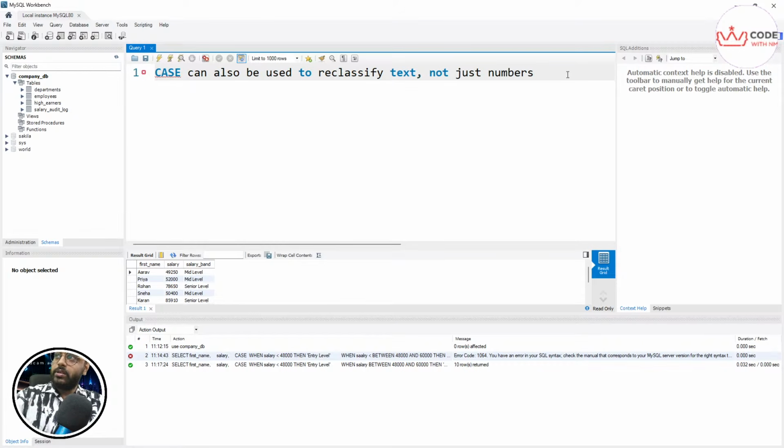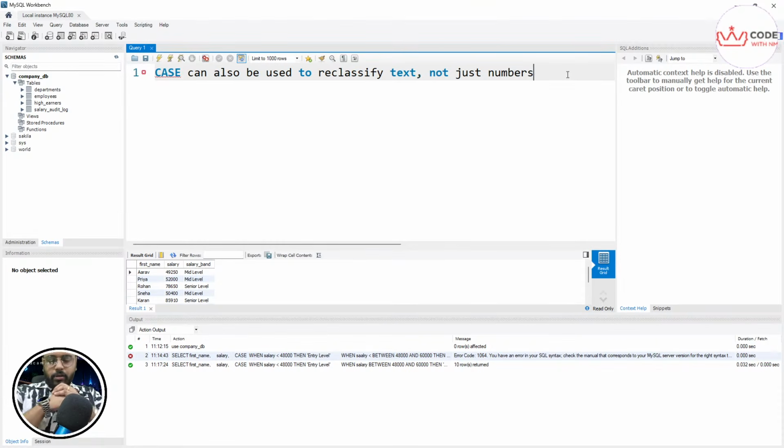And this is an example from the real world. In the real world, you can see this type of example. Let's have a few seconds.